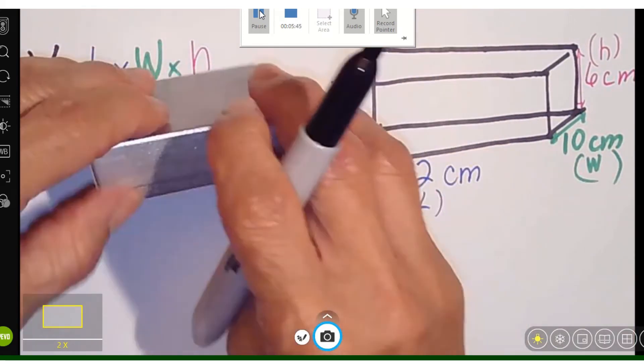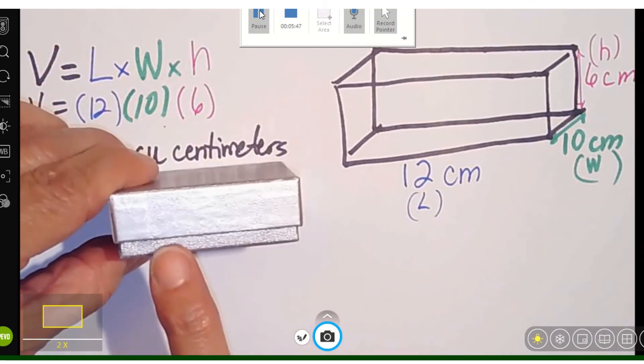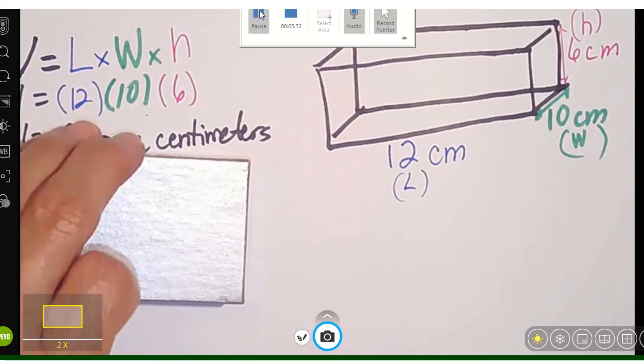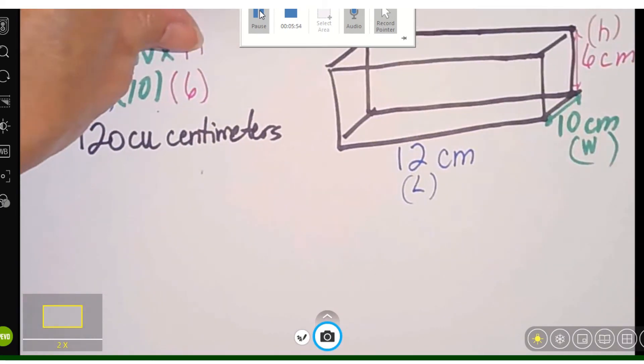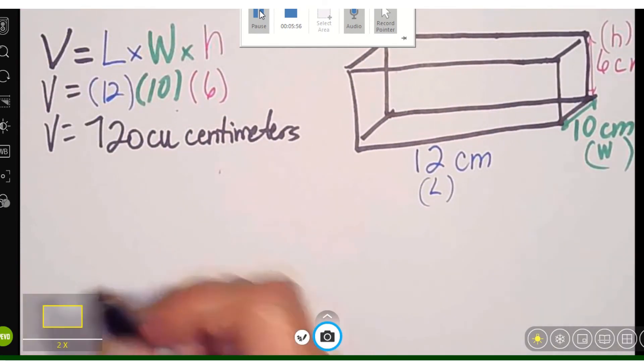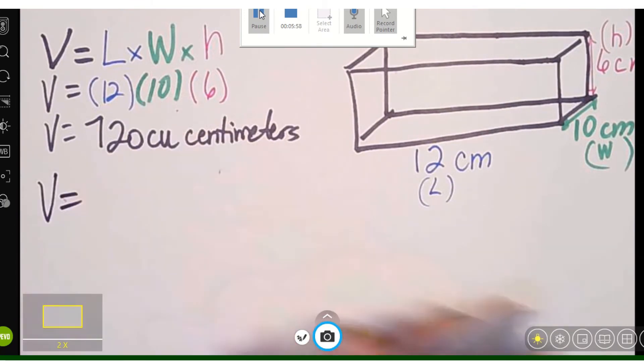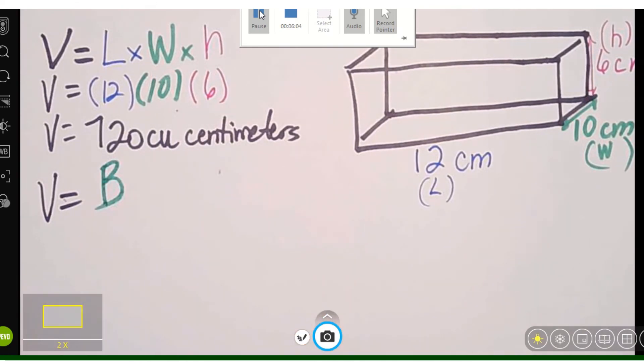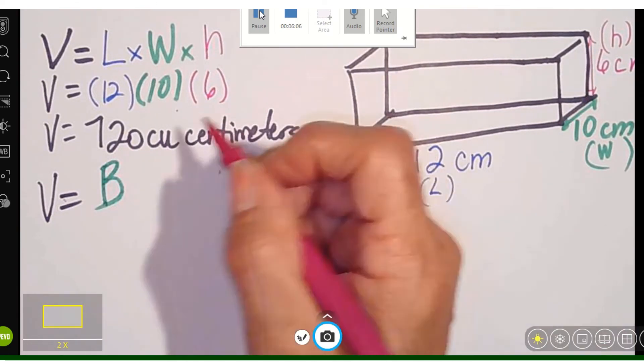Okay, when you look at it again this way in 3D, this right here and this right here, because that's what's laying flat. So another way you could do this is V = B × H.